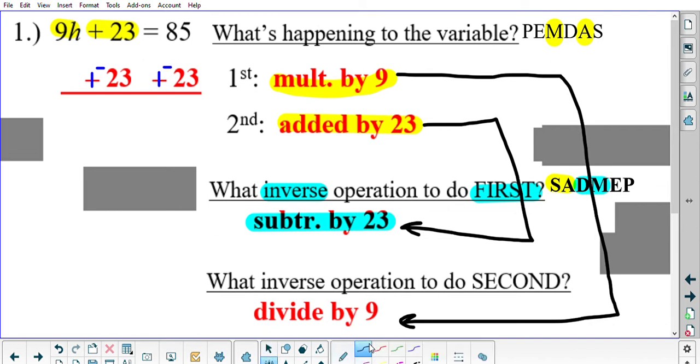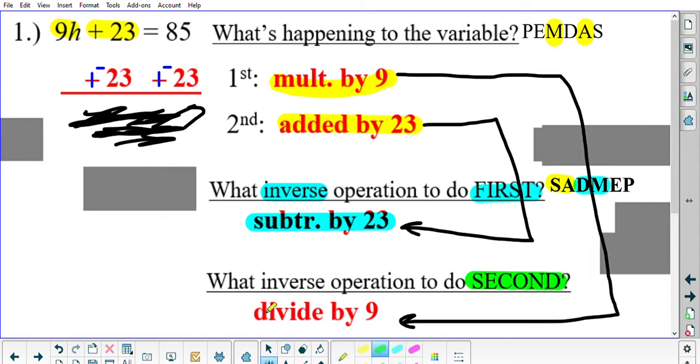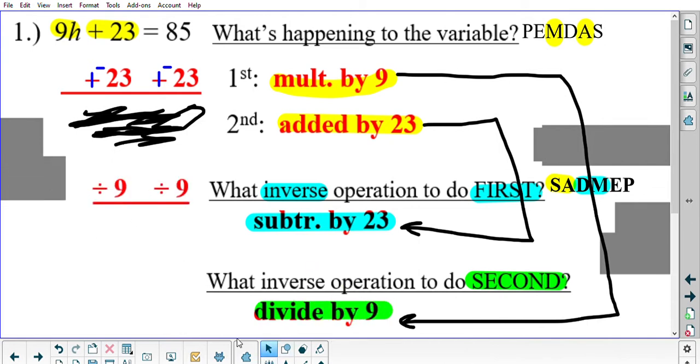Okay, if we were solving for real, we would put answers underneath this result bar, right? But we're not solving for real today. So you can skip that space or you can just scribble in it if that's fun for you. Yay, scribbly scrabblies in math today, woohoo, whatever makes you happy. But lower is where we're going to now do the other inverse operation, the one that we had specifically said would be our second inverse operation, and that is to divide by 9. So let's now do that on both sides.